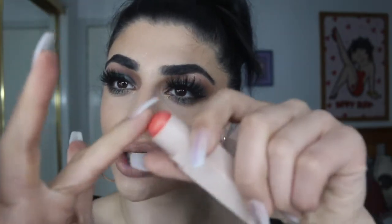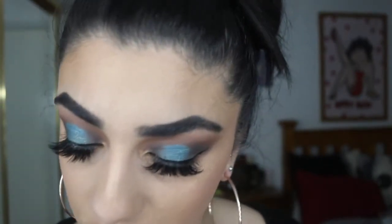As for the, whatchamacallit, matchstick, it's a really weird formula. I'm touching it and it feels dry. Let me clean my fingers first. Alright, so I'm touching it quite lightly, and there's not that much color payoff, but if you do a full on rub into it, it kind of packs a punch. But I think maybe I just need to play around with this one a bit more. I haven't actually used her matchsticks before, so I didn't really know what to expect, but they are quite a dry formula.